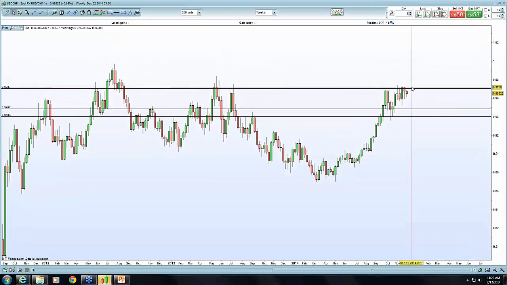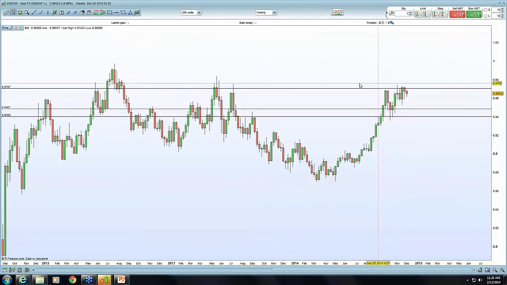Whenever I see dollar Swiss making a new high, most probably the euro dollar and pound dollar are coming down. So the dollar Swiss weekly chart is quite similar to the dollar index, just making a series of higher highs, higher lows, very, very strong. However, right now we are facing key resistance around 97 cents. You can see that the few candles could not break it.